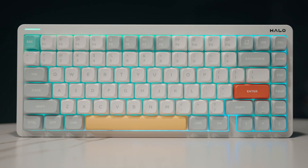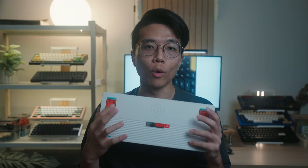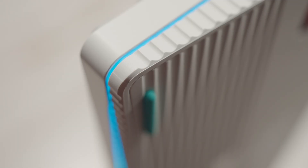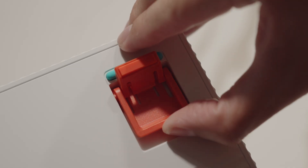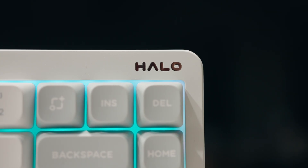Moving on to aesthetics, the standard and IO editions are almost identical, with one big improvement. The bottom case is now fully opaque, making it more apt that the keyboard is named Halo, as the RGB now diffuses in a perfect ring going all around the keyboard — just like an angelic halo. In my opinion, this looks much more professional than seeing tons of rainbow light bleeding out onto your desk. The rest of the keyboard follows Newfie's classic design language: white keycaps with vibrant accents, bright tail bumpers with orange adjustable feet, a small shiny metallic plate beside an etched moniker on the underside, signature Newfie ridges all around, and a shiny Halo label on top.